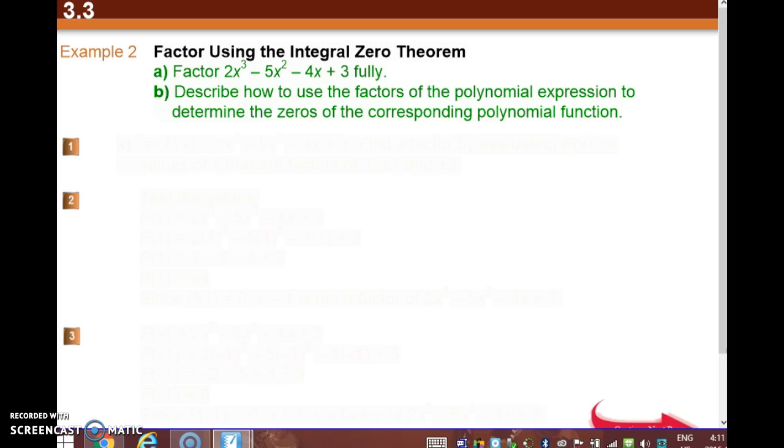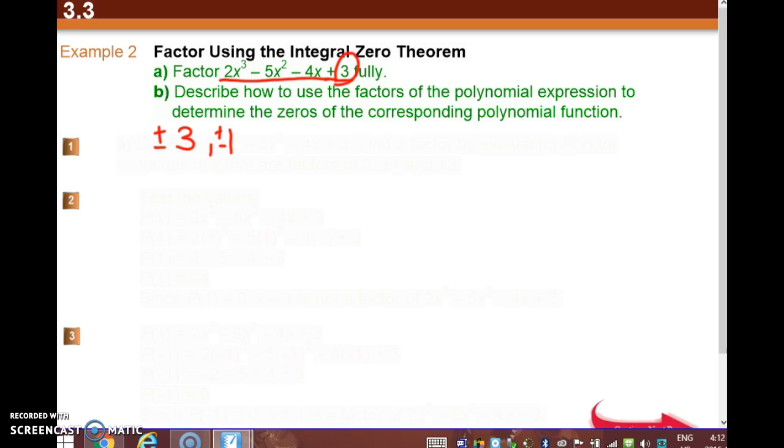Okay, looking at this equation, example 2, page 129, it says factor this polynomial fully. So it didn't really give us a value to see if it was a factor or not. So this is where you need to figure out what could be possible factors. And what you do is you look at the last value here, and you're looking for things that could be a factor of 3. So the only thing that multiplies to 3 is 3 and 1. So we could try positive or negative 1 or positive or negative 3.